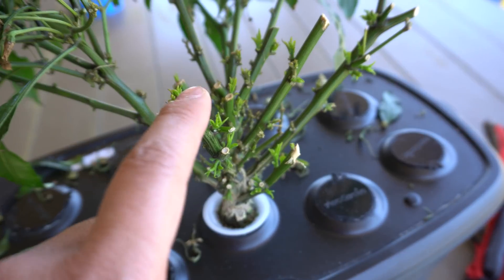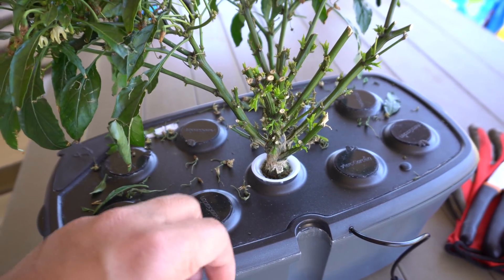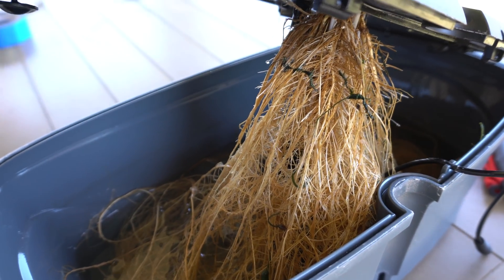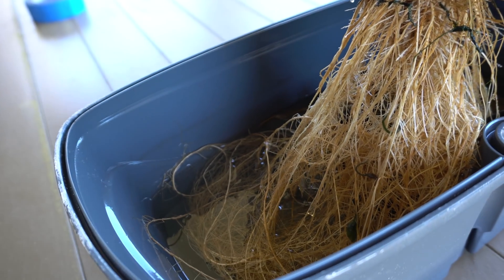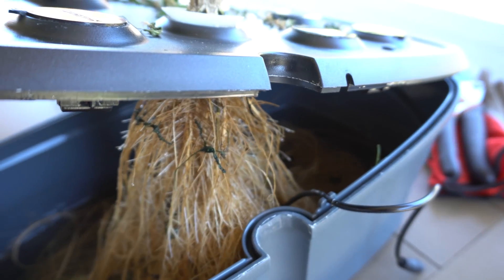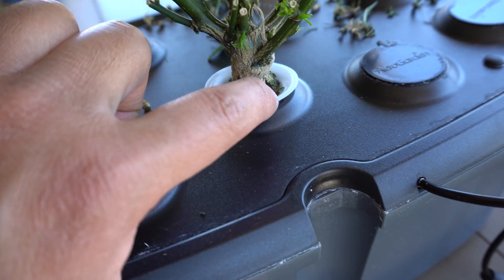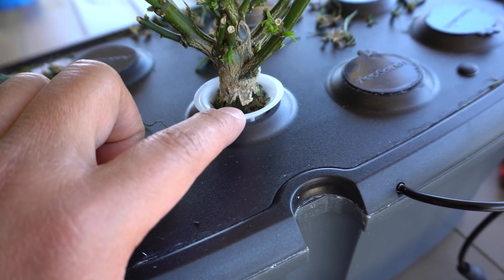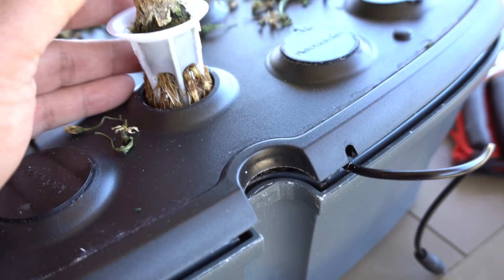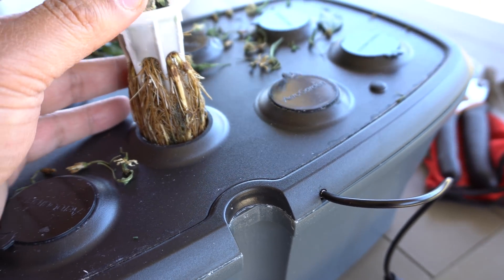Here I have a pretty good sized pepper plant. I've been trimming and cutting it back because it's outgrowing the space. Today we're going to remove this and put it into soil, and the removal process is going to be very tough because all of those roots are going to be very difficult to take out without damaging some. I may cut the net cup here so that it would allow me to remove it easily, because right now it's very hard to remove with the roots all tangled up.